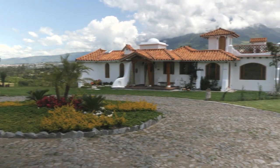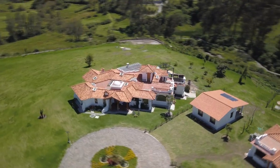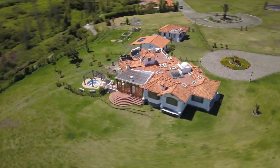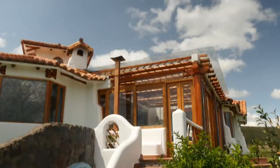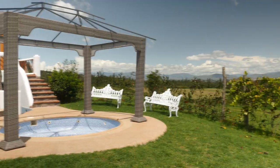The developer is offering two home models: a Spanish Colonial and a Tuscan option. Depending on the lot size you choose, there are four different size floor plans for each model. Once you select your lot, you have the option of having the developer build your home, or you can have a builder of your choice do the construction following the developer's specifications.